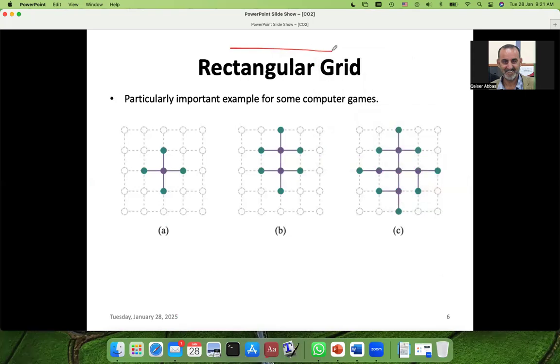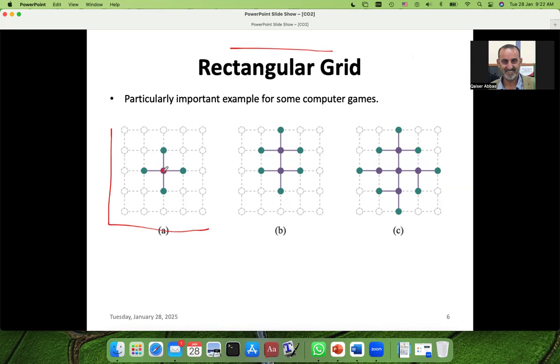Now the rectangular grid. This is just an idea. If you have something divided into nodes like that, you can imagine this. But anyhow, let's see this first, that we have a grid here, and we can start from the middle of this grid.